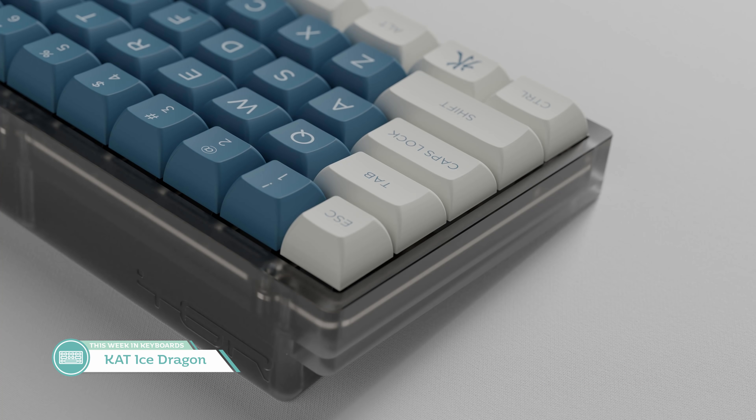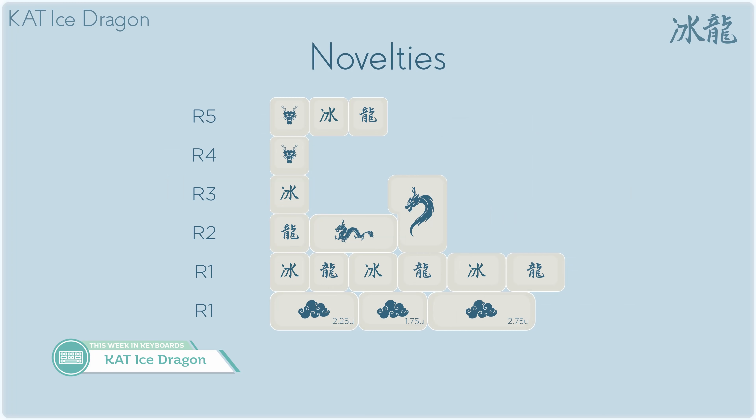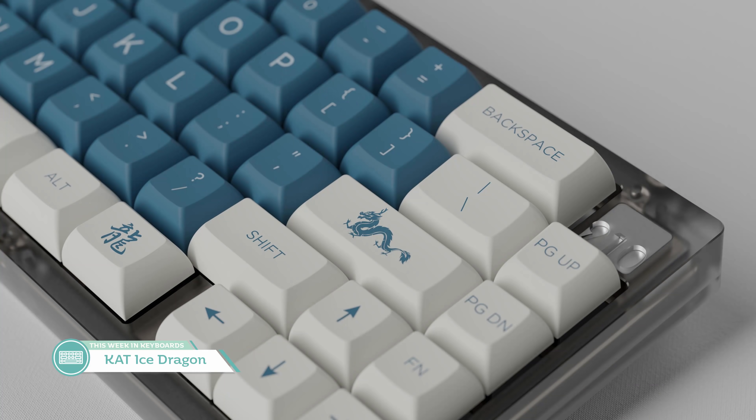In this set we have some dark blue alphas with a cream white, with the reverse as the modifiers. It looks like both text and icon mod packs are in the works as well as a pretty interesting novelties kit. The mod kits aren't the only things you'll be seeing double of, because there are also two alpha kits — a standard Latin alpha kit and one Kangji Yuzhen alphas for that Chinese flair. While I'm not the biggest fan of sets that feature a darker alpha than the modifiers, this might be a good cat pickup if you want a deeply, deeply blue set.